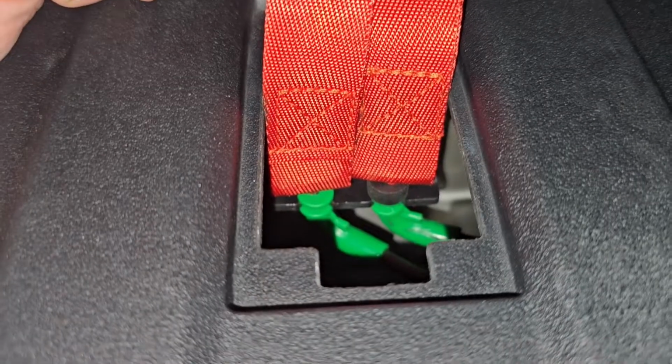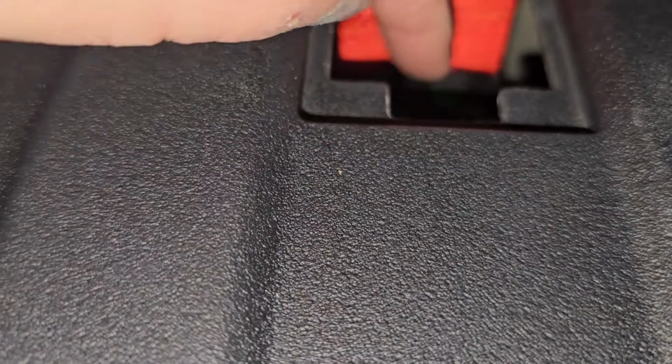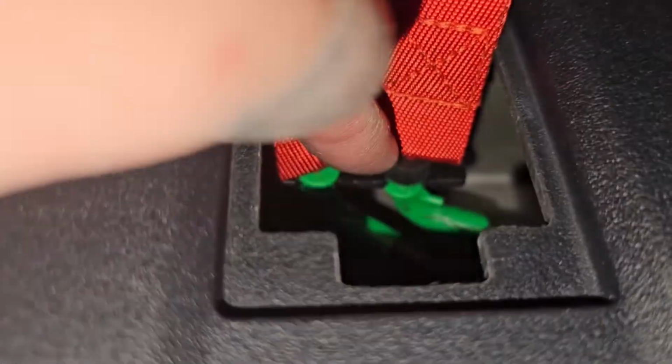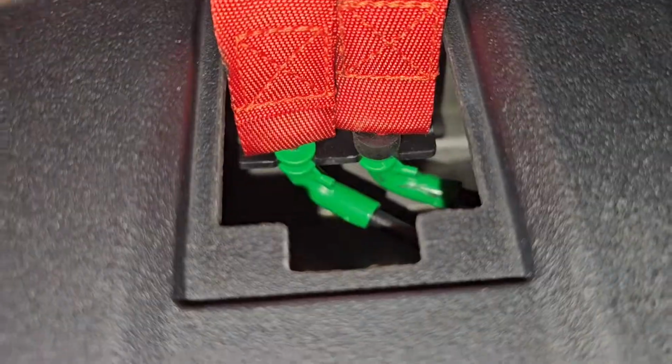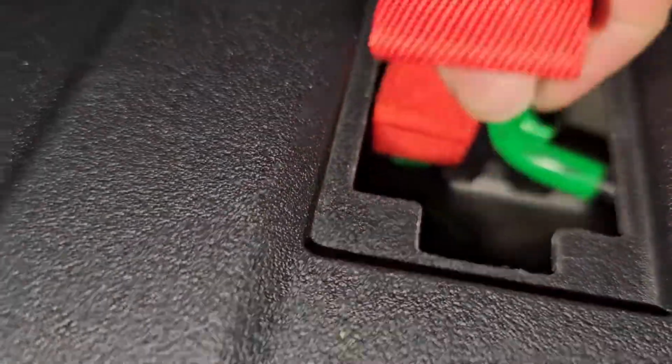Let me put this in and I'll show you how it's supposed to look. I thought both of them. Oh, oops, sorry about that. Okay, so here you see I put it back in. I don't know why one has this little rubber nubby thing on top, the other one doesn't. Did I put it back right? Anyways, if you pull it out, it comes out and then you're going to be screwed. You're going to be stuck in there. These things need to stay wedged in there or you're going to die.